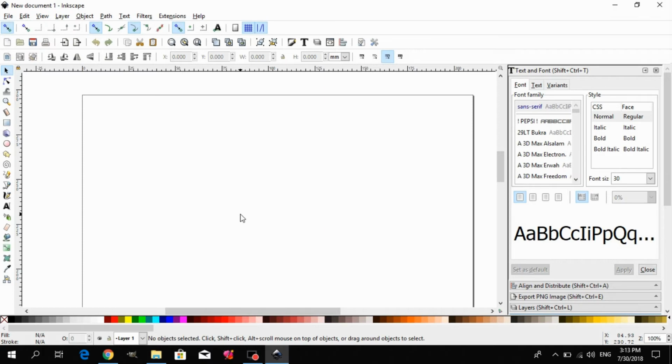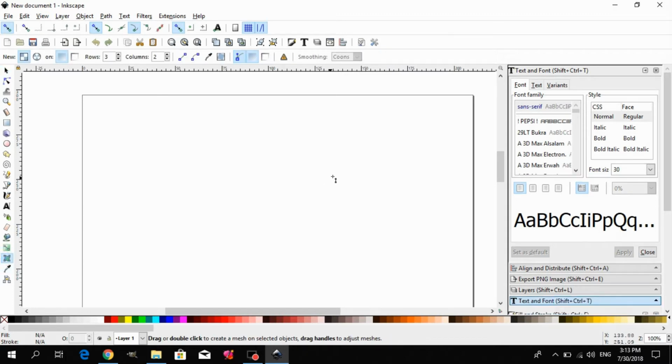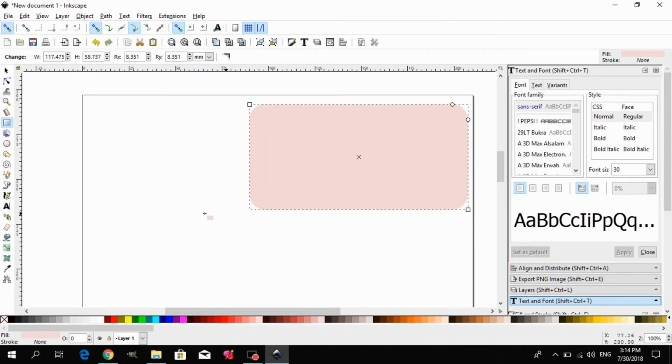If you want to create a realistic design, the mesh gradient tool is very useful for you. It is used to create realistic designs. I want to draw this rectangle.